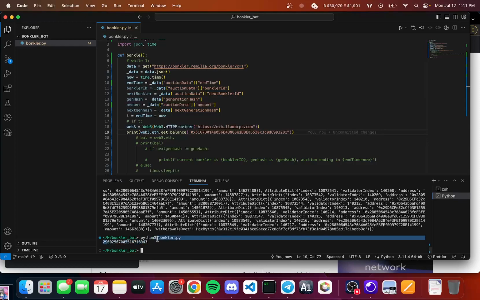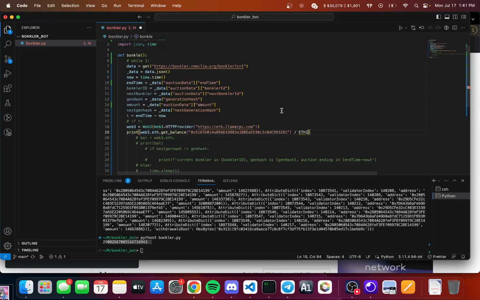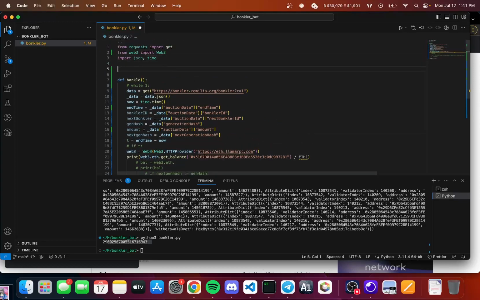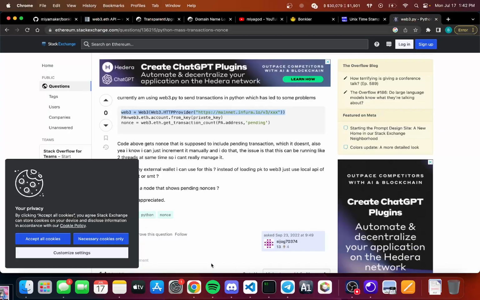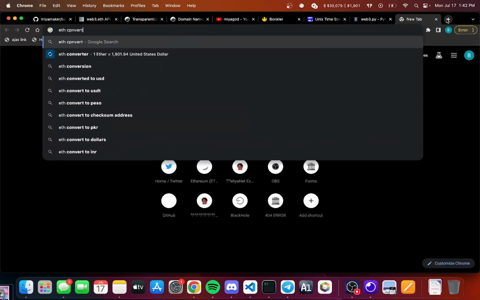And then I think if I go divided by, let's say, ETH1, and we're gonna set an environment variable where ETH1 equals a converter.